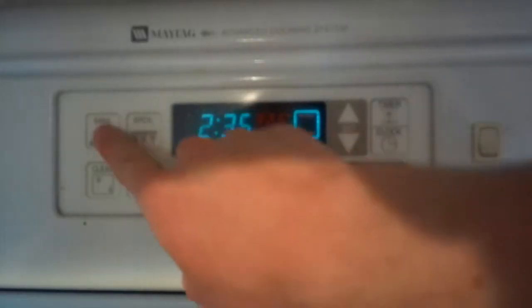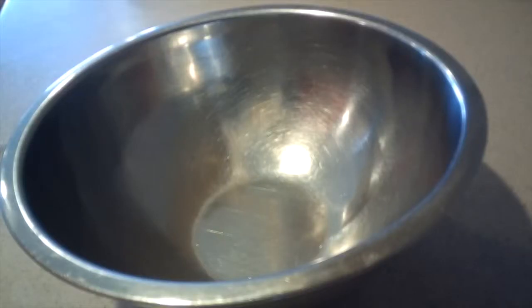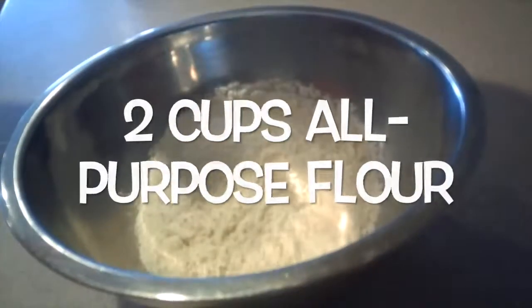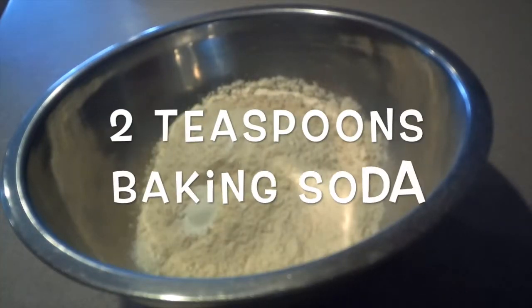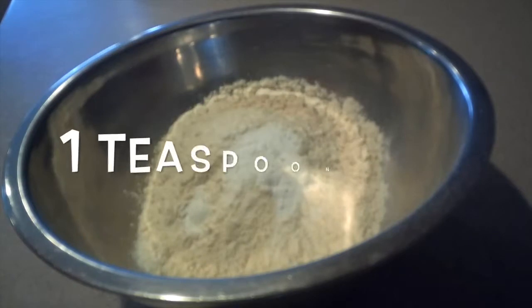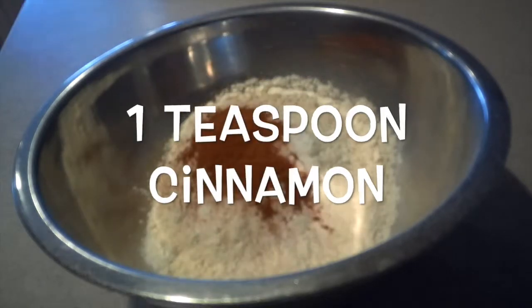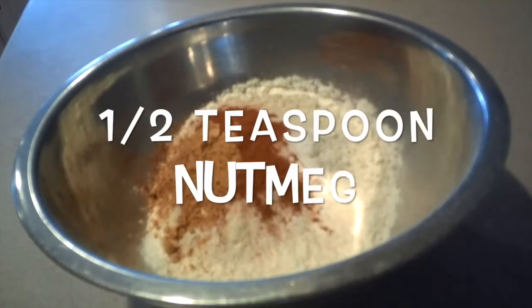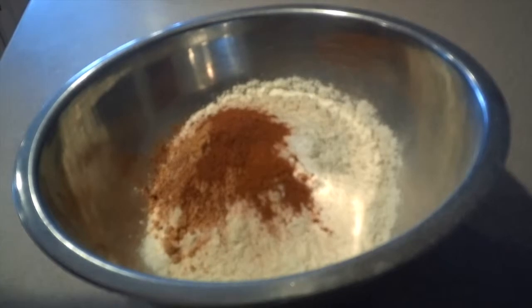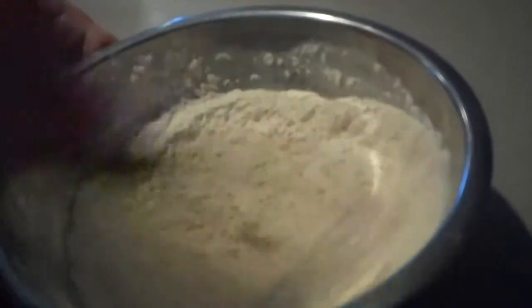Then to make the carrot cake, preheat the oven to 350 degrees. Then in a medium bowl, add in the flour, baking powder, baking soda, salt, cinnamon, ginger, and nutmeg, and whisk them together until they're combined. And set it aside for now.